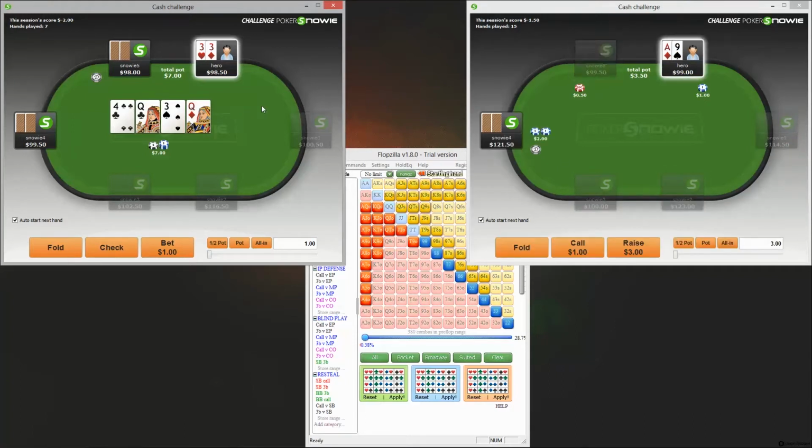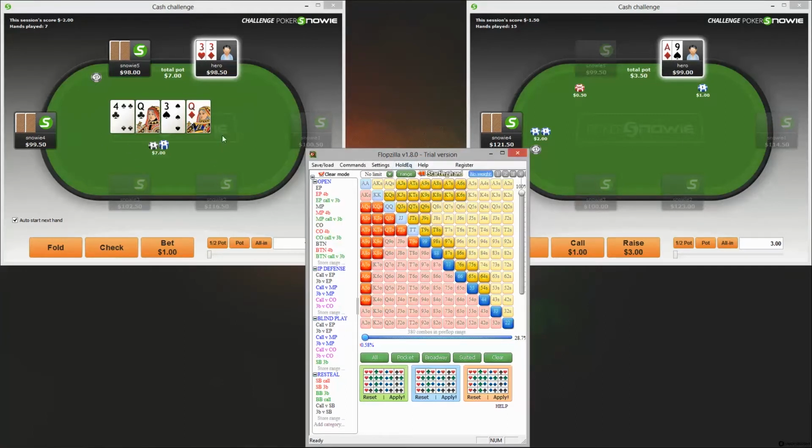We probably do have to bet this. It's not too likely either of these two have a queen, just because the queen pairs on the turn. If we are beginning to think about sort of a balanced betting range, threes, fours, queen X, I think are all fine to bet.